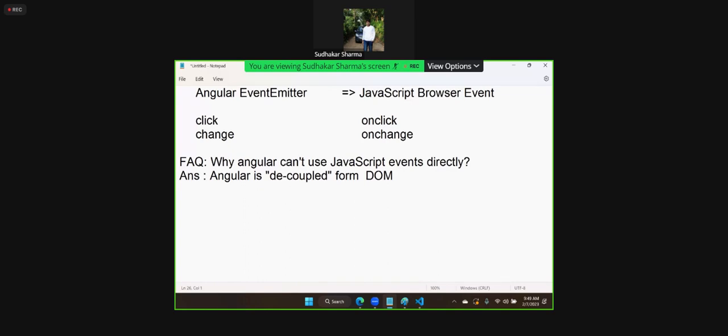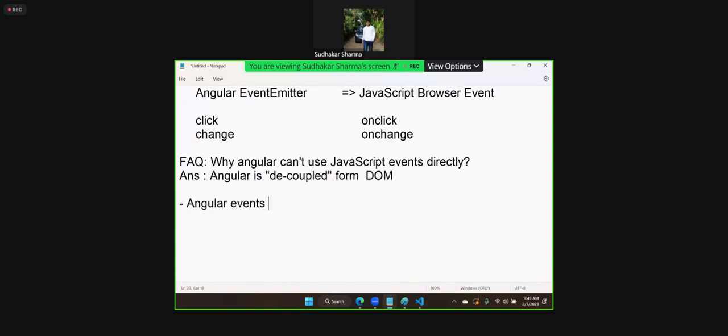So Angular is completely decoupled from the DOM. When it is decoupled from the DOM, it cannot use the DOM, but it uses a pseudo DOM which maps to that DOM. For that, it has its own library. And what is the base library for events in Angular? EventEmitter.